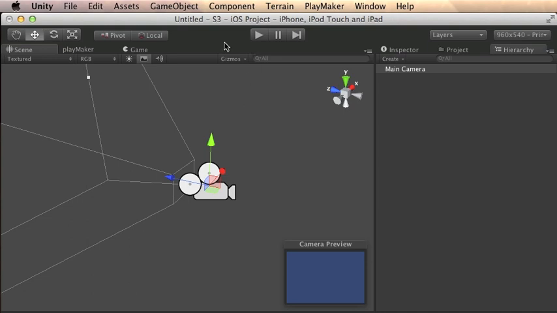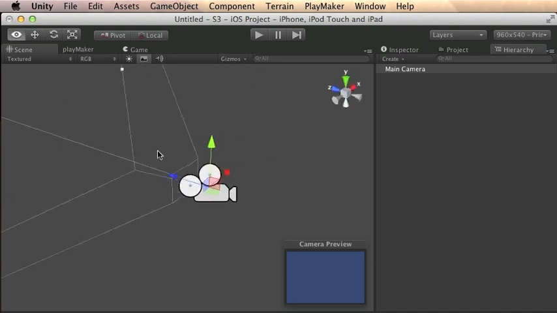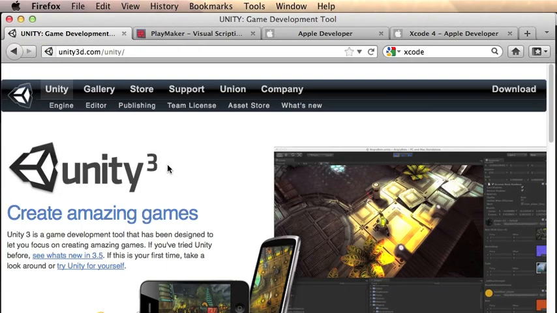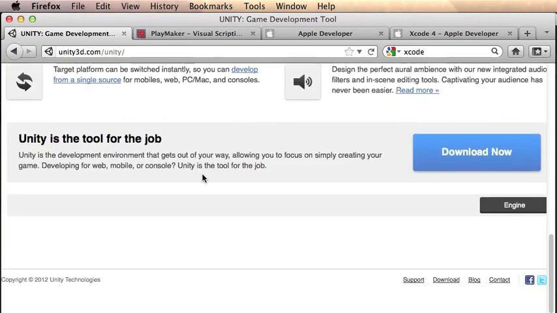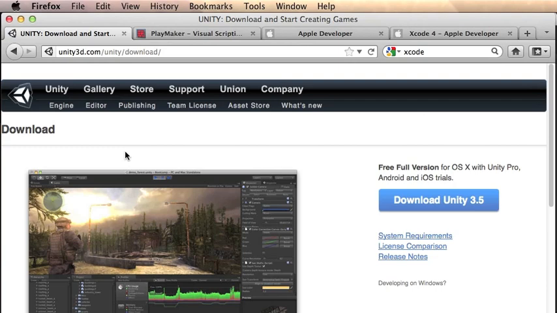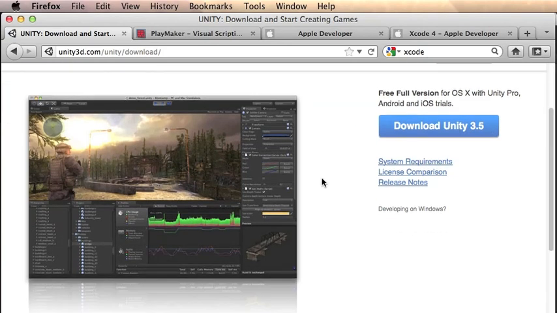First of all, you're going to need Unity, of course, and I've got it running right here, as you see. And let me clarify here. You actually need a particular version of Unity. Here we are on their website, and this is recorded in early 2012, so the website may be different by now, and I'm certainly not trying to show it to you, but if you go here to download Unity, in this case it's 3.5 at the time I'm recording this, and you download it for free, it's very awesome that they give you this for free. It'll do a ton of stuff, but it won't publish to iOS. This is for OS X, Windows, and web.